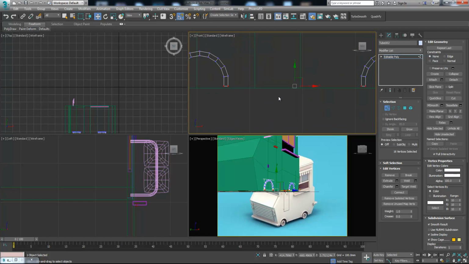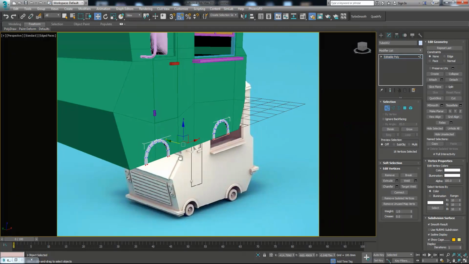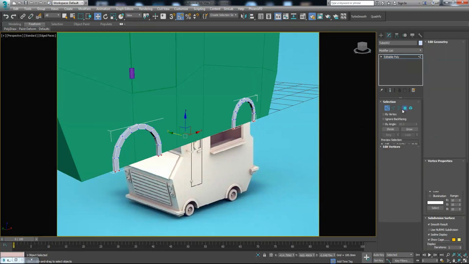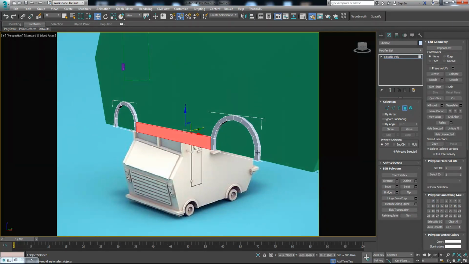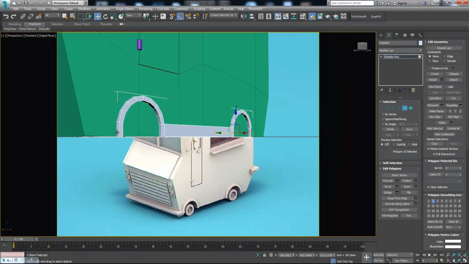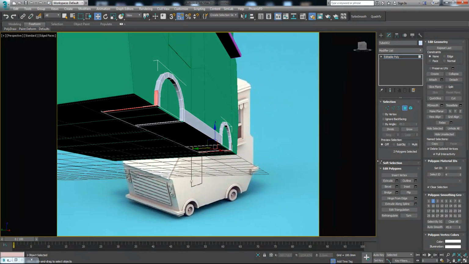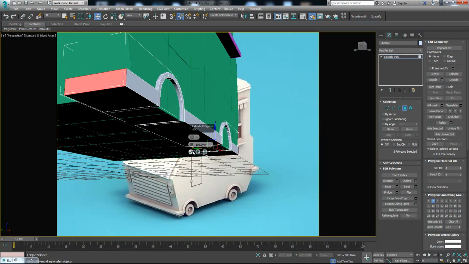Okay, move it down like this. Okay, and now what we need to do is select this polygon and this polygon, and choose bridge. Select this polygon, back polygon, and this front polygon, and extrude it like this.